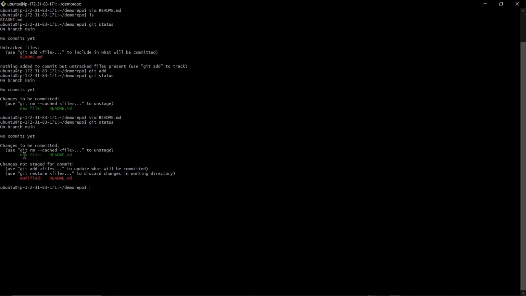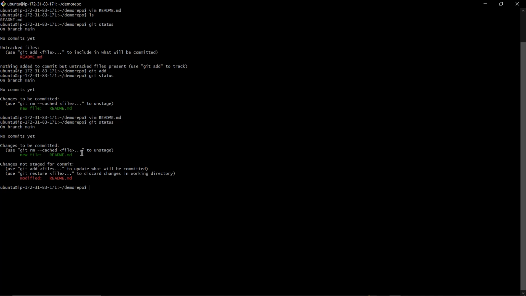Either way, or I can restore, I can remove that change by using git restore file to discard that change, or I can even stop tracking this file. I can still use git rm with dash dash cached on the file to stop tracking this file as well if I want to.